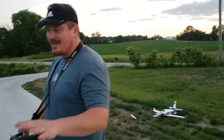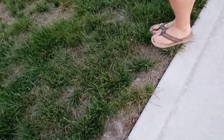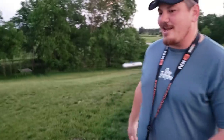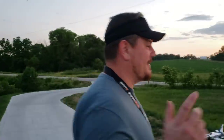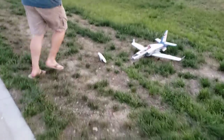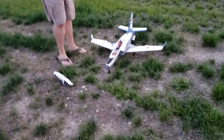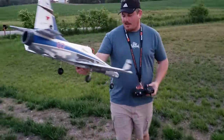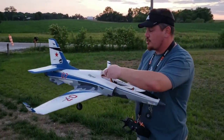All right, guys, so I just wanna take a second and talk to you about this. You see this grass? You see how tall that is? That's like ankle high. We fertilized the edge to try to get the grass to fill in so we wouldn't flip over planes. But that only works if you cut it with the lawnmower. So as you can see, I went over here and then my pilot ejected again. I love this plane, guys. It is like one of my favorite jets.